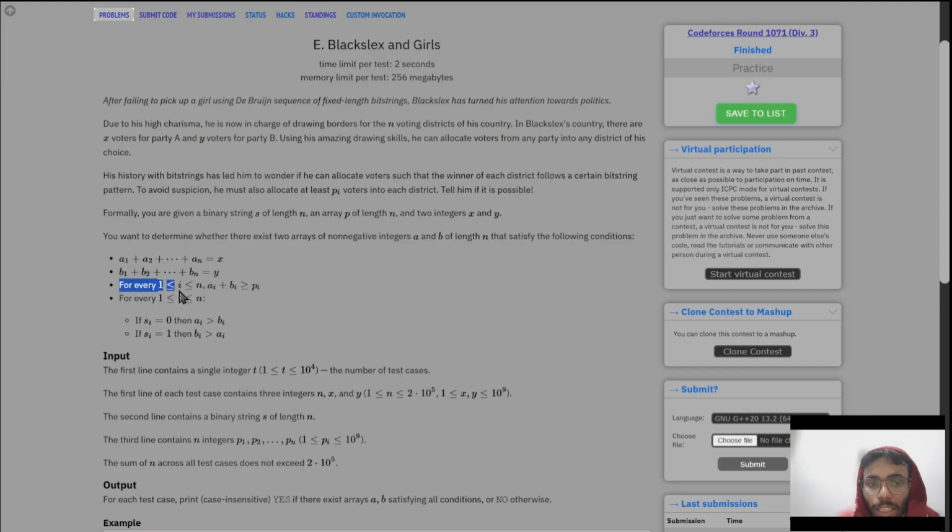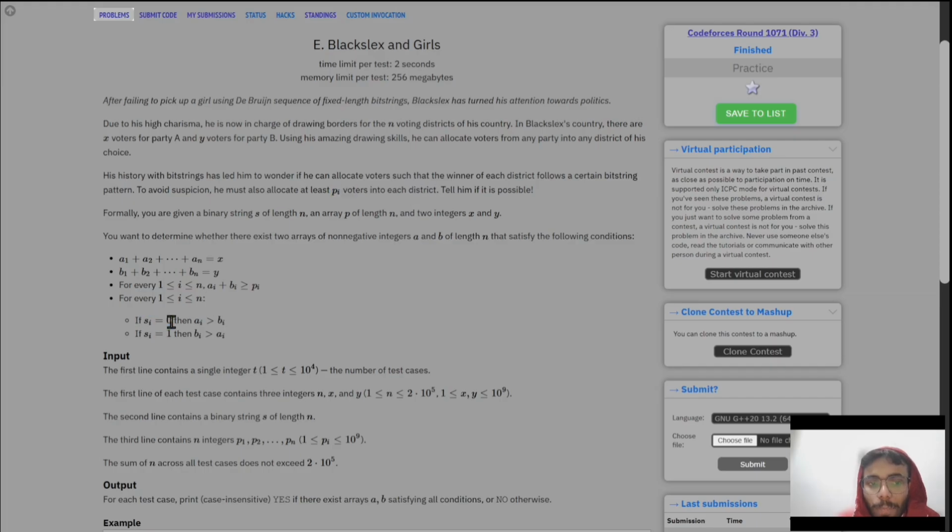And for every i belonging to 1 to n, count of voters for party A plus count of voters for party B is greater than or equal to the voters assigned to the district, isn't it?